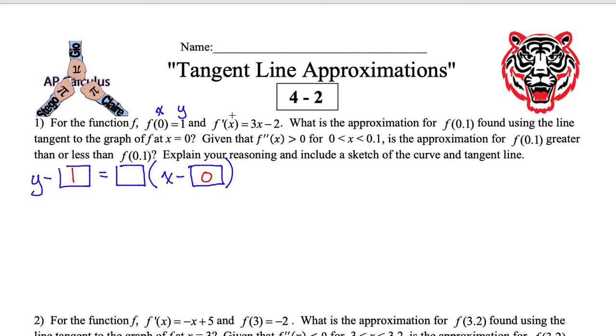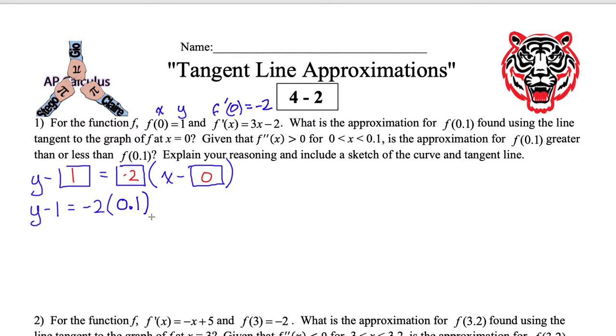So let's plug in the x. If I plug in x, what is our x? 0. So 3 times 0 is 0, and then minus 2 is -2. That means our f prime of 0 is -2. So I come down here and say, okay, -2 is a number that I plug in for the slope. And now I'm using this to approximate f of 0.1. So come down here and I'm going to say y minus 1 is equal to -2 times the quantity of x, not x, I'm substituting in 0.1, so 0.1 minus 0.